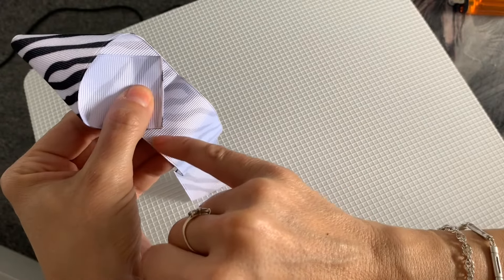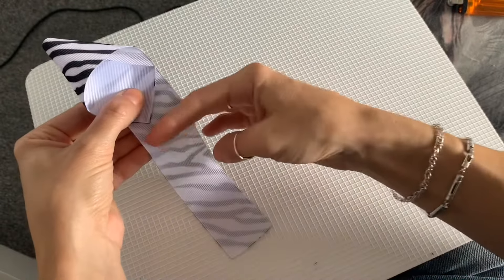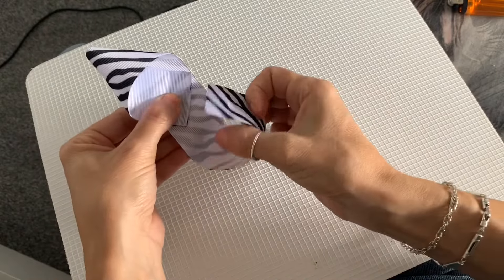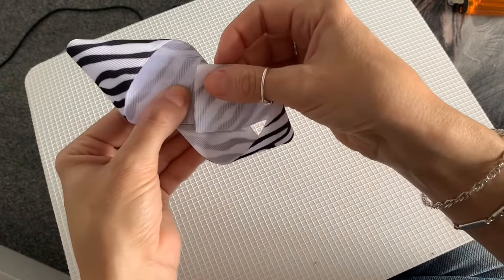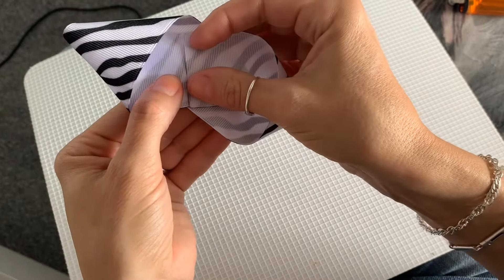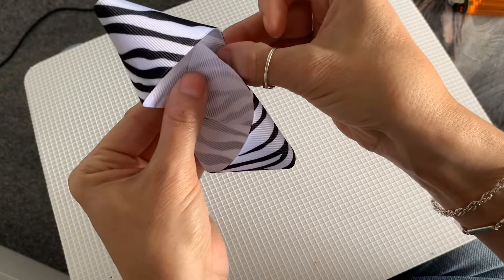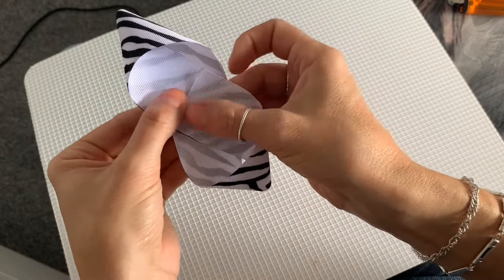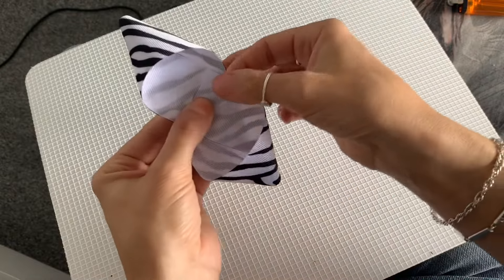Match this corner with the end of the ribbon and keep the line central with the end. You will have a little bit of a gap here — about a centimetre — you don't need to measure that, just do it by eye. Then for the bottom end, do the same but in the opposite direction: bring it up and turn that over to the right. You want to overlap this piece with the other piece of ribbon, making sure the corners are in line, until you have a figure-of-eight shape.